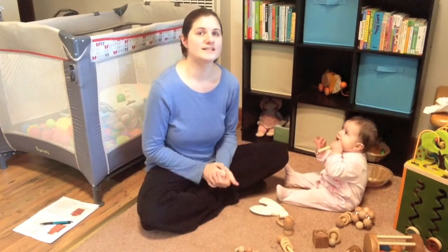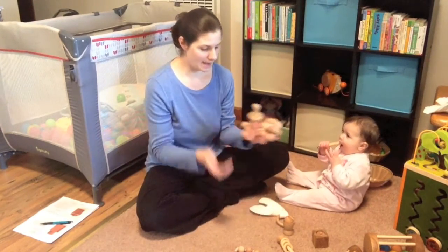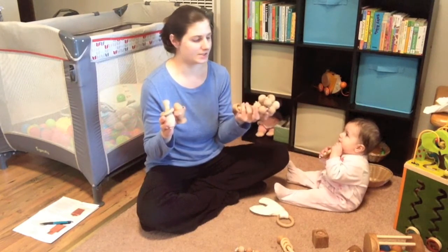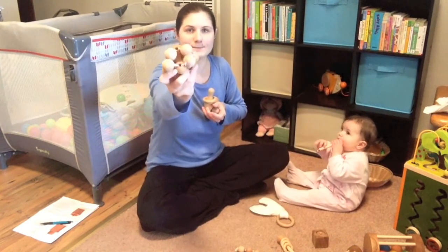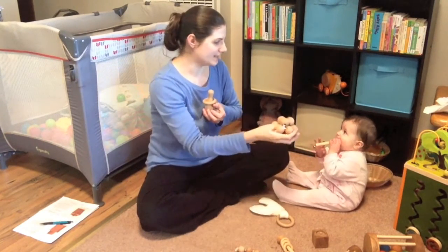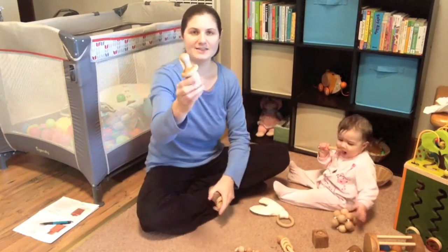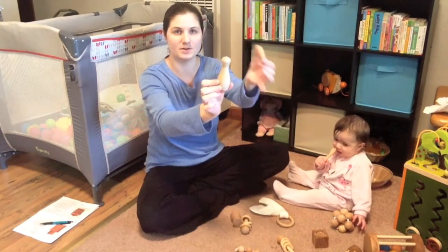The first set of Montessori toys that I got was a wooden set from Intuit Toys on Amazon. Their set has actually changed a little bit — it isn't exactly these four, but it's about $25 and it has this clutching bead set. There's an elastic in there and the wooden beads are on it. And then there is the pin and the ring that they practice putting on.